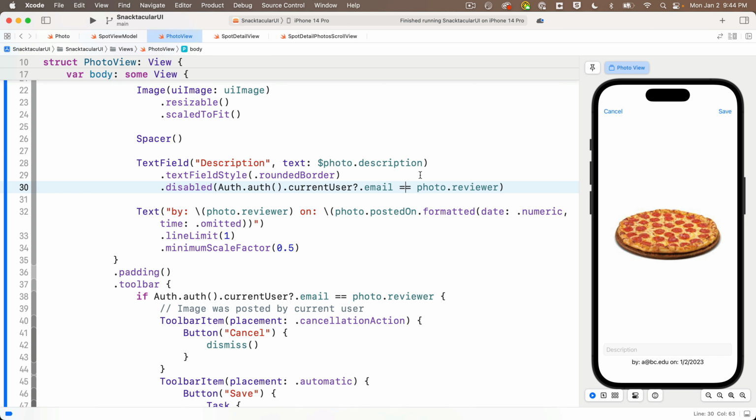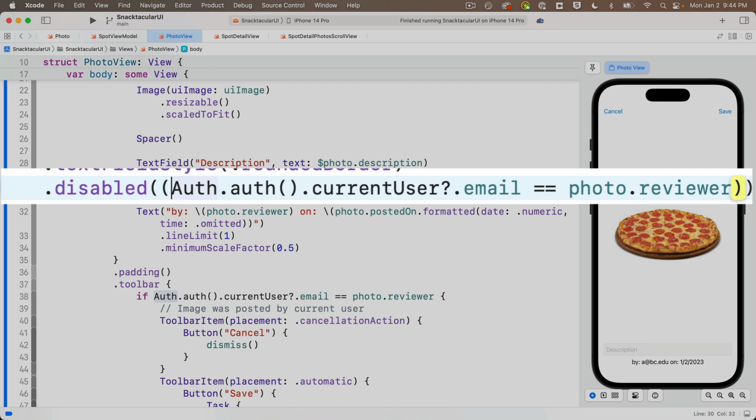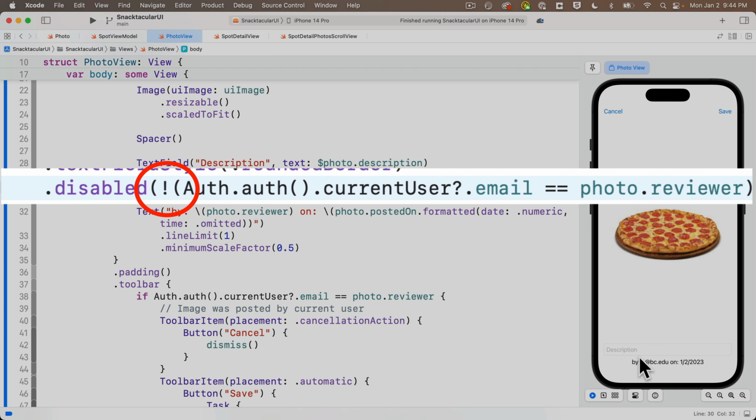So we can do this a couple of ways. One is that we can change the double equal to exclamation point equal for not equal, or I can highlight this entire equality check and press open parens, which puts parens around both of these things, and put an exclamation point in front of the parens. That's going to negate the result. So you can use either one of those techniques, whichever one you find is most readable. I think you'd find most developers use the exclamation point for not in front of this expression.